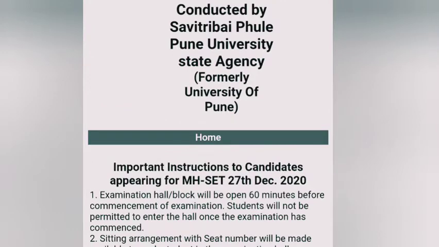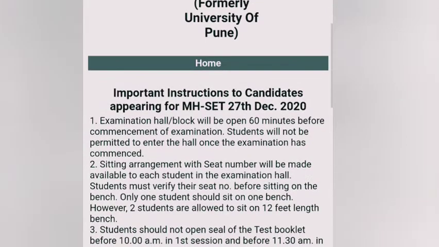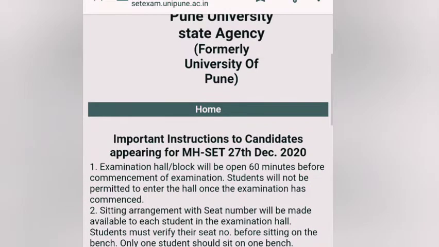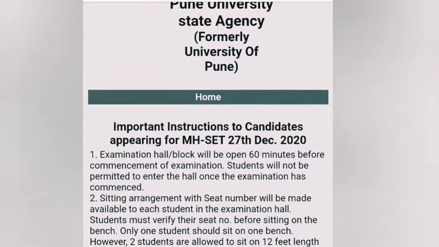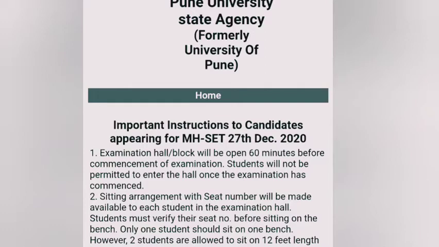So here you will see the instructions to the candidates appearing for the MSET 2020 exam. The examination hall or block will be open 60 minutes before the commencement of the examination. Let's read out all the other instructions given so that it will facilitate our examination. Students will not be allowed to enter the examination hall once the examination has commenced. So be on time in the examination hall.